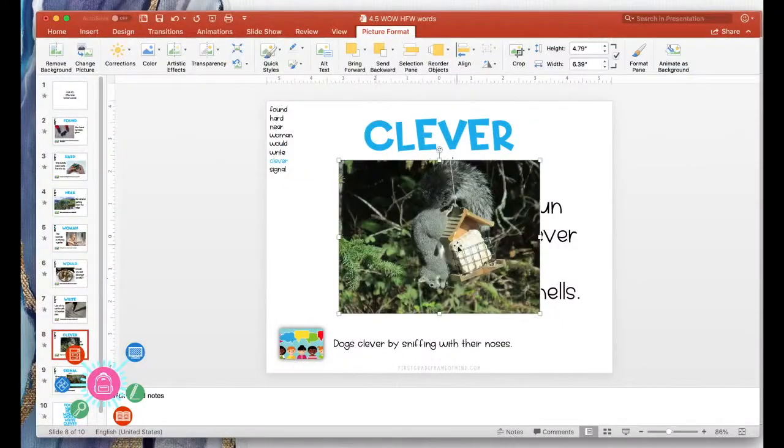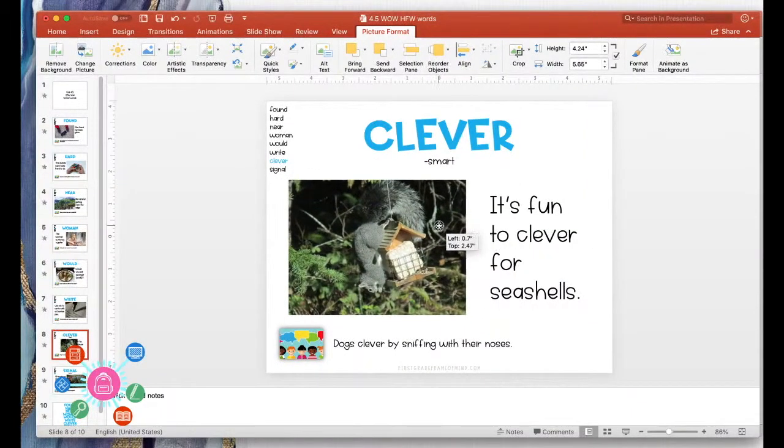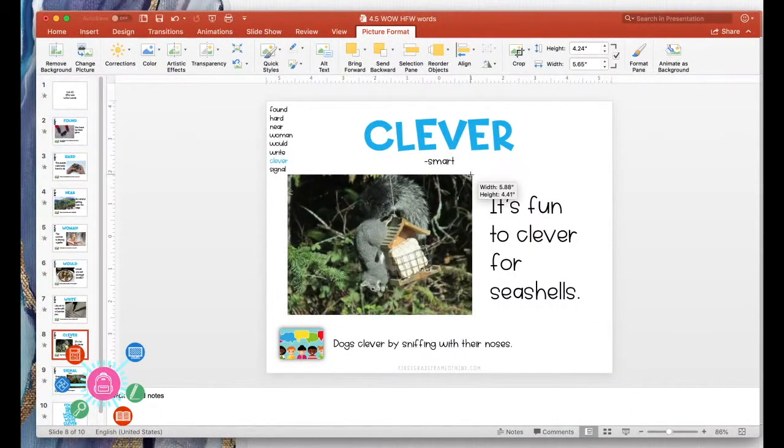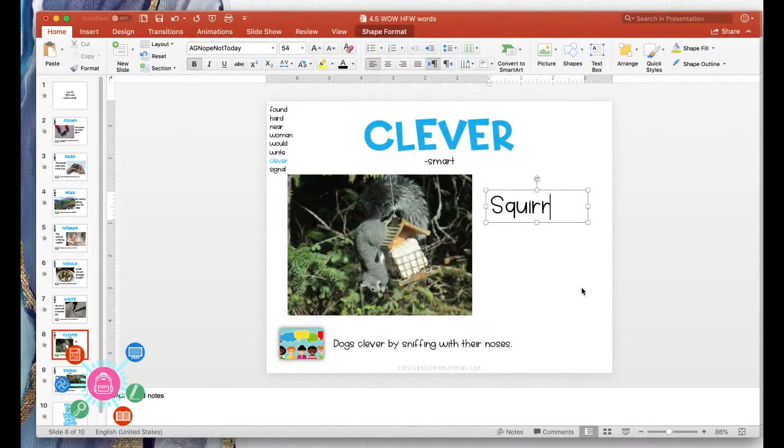Squirrels are clever. We'll just leave it at that.